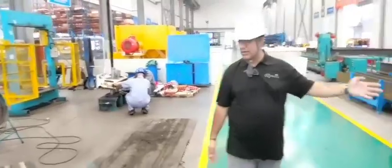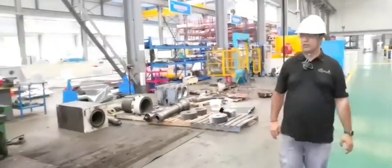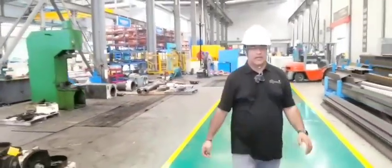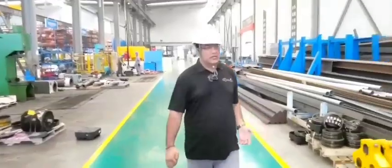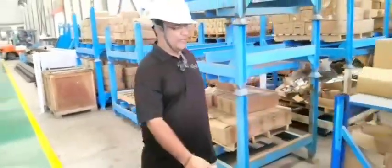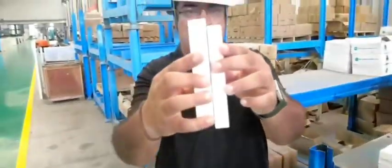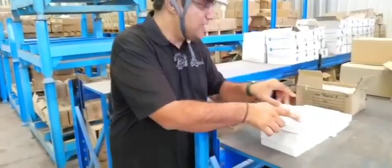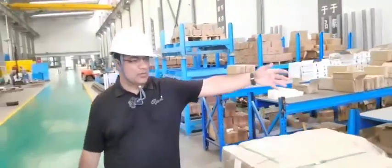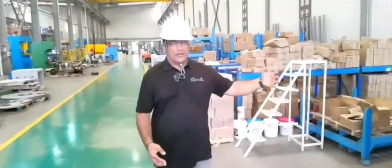These are again some of the raw materials. These are one of the spare parts that are currently available to be assembled. Talking about the spare parts, we have the different ceramic tiles, liners, and everything, which I'll show you in a second. We have different qualities as per the requirement. As you can see, this is 20 mm and this is 25 mm. We make sure, and these are entire boxes of the panels and the ceramic tiles which are frequently required. Now I'll show you the manufacturing of the centrifuge.